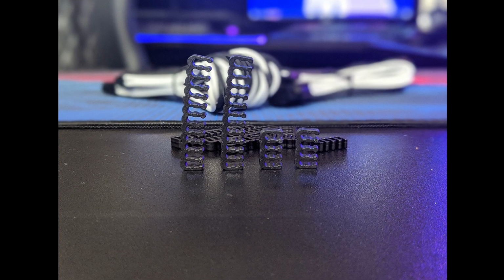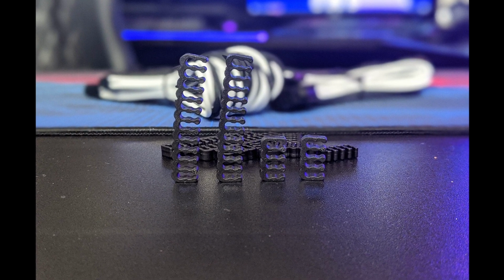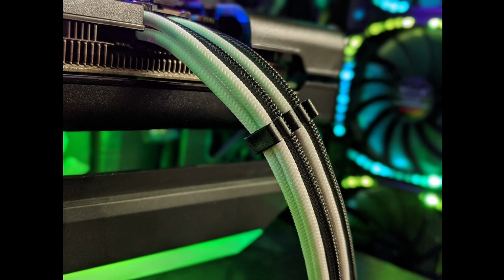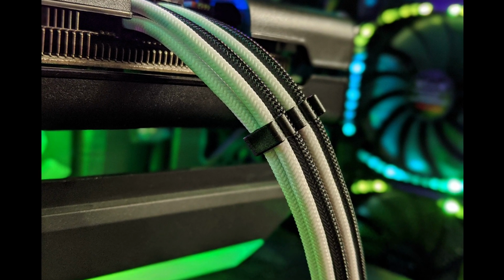But then there was one more little tiny thing that's minor. It probably shouldn't be a big deal, but I've dealt with these before, and the fact that I've seen them done wrong before really drives me nuts. The cable combs. The cable combs were super easy to just clip right in there. And I was like, thank you, SilverStone. You do not let me down, ever.